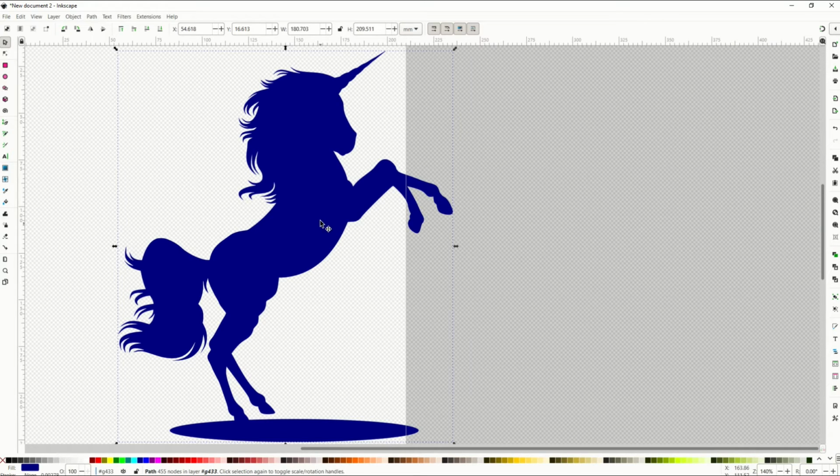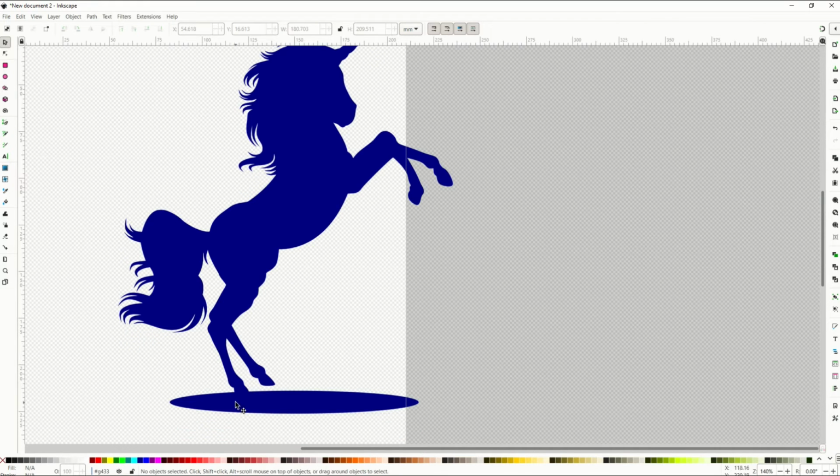Now, if you purchase a digital download and you're like, huh, I really like the unicorn, but I don't like the shadow. How can I remove this? Well, if you purchased a digital download like this, there may not be a way to just simply select and undo it because you've bought it as is. But I'm going to show you a little tip on how you can slice the vector. It takes a little bit of skill.